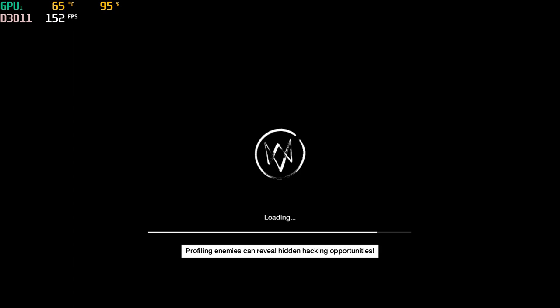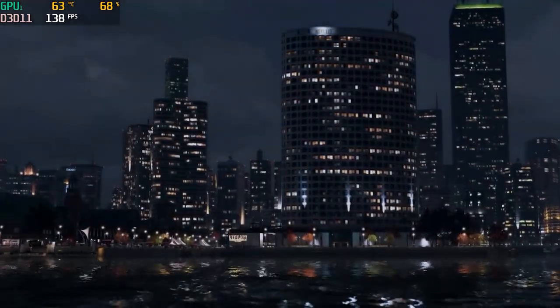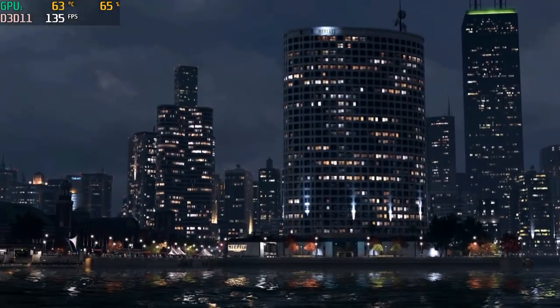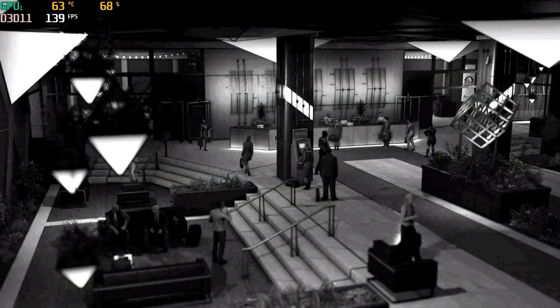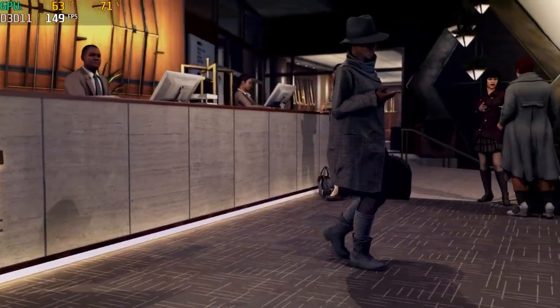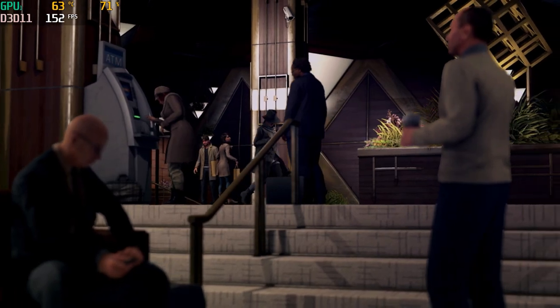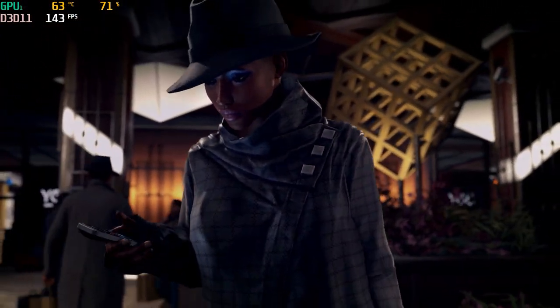I do have it on custom settings, which is auto detect. Auto settings will obviously put for you the best settings for your hardware and whatever you're using to play on — I do recommend that. I do recommend V-Sync too, though I did not have V-Sync for this video. I let the frames just kind of go, and I got anywhere from definitely over 100 the entire time. Definitely keep shadows on low, by the way — that's going to be your best bet on any game.